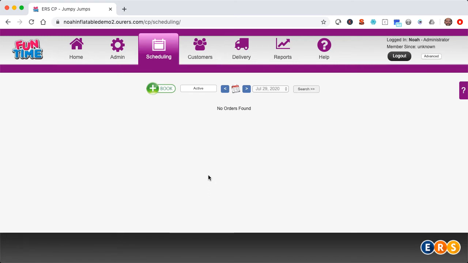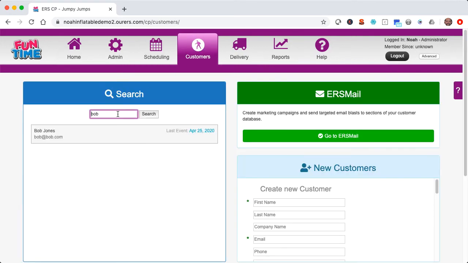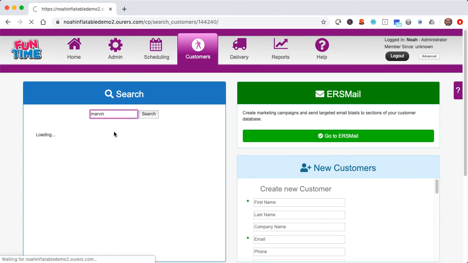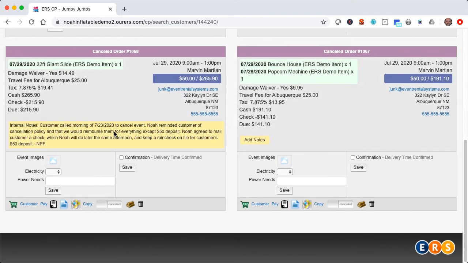Now if the customer would like the same inventory as the old order, it's super easy for us to just go ahead and copy the old order. So I'm going to go ahead and click into the CRM, going to search for the customer by name, and when I click into the customer, all of the customer's past orders and quotes will show up at the bottom of the screen. So again, it's important that we not reactivate this old order, but rather create a new one. And again, the fastest way to do that is to copy the old one.